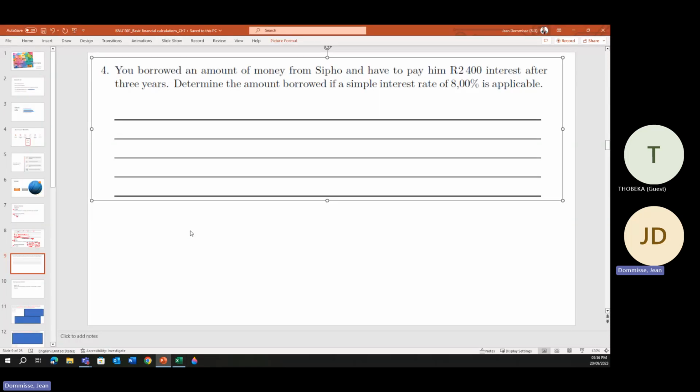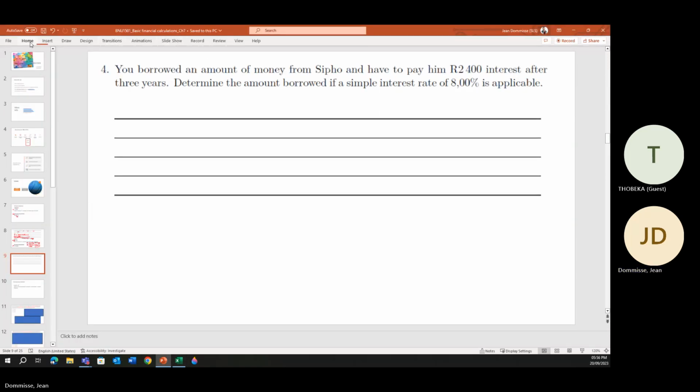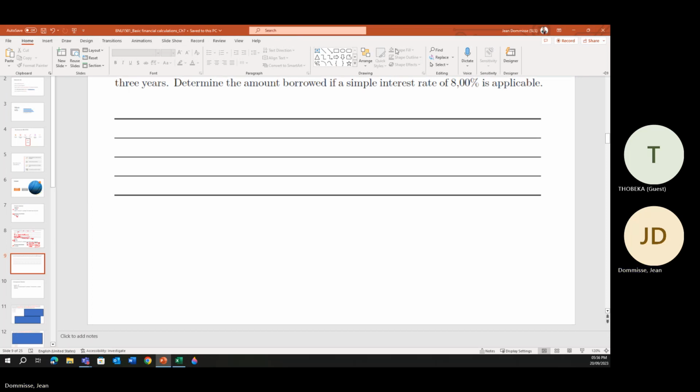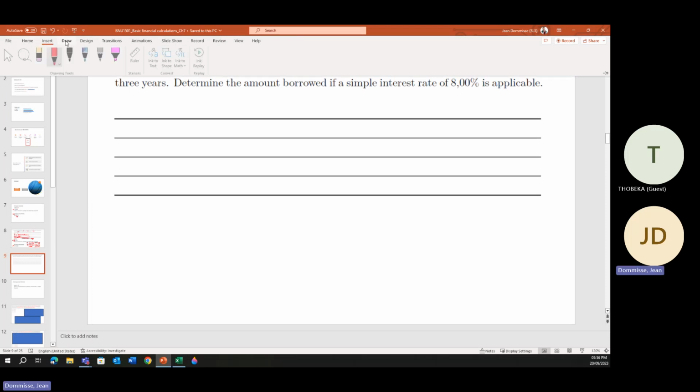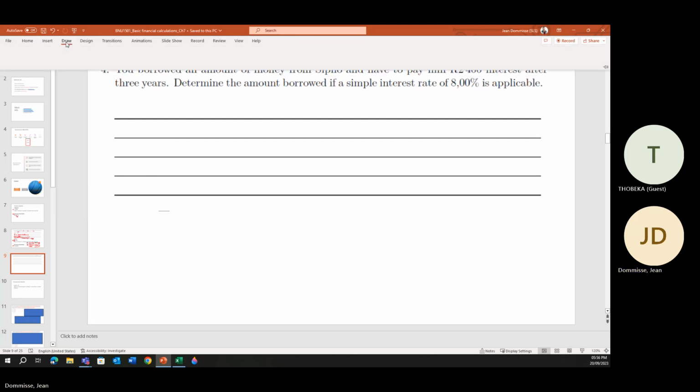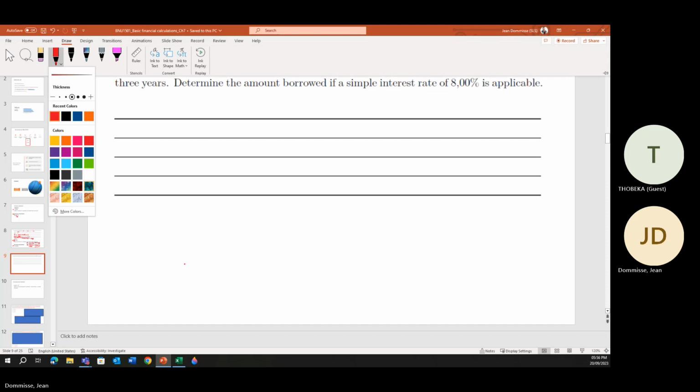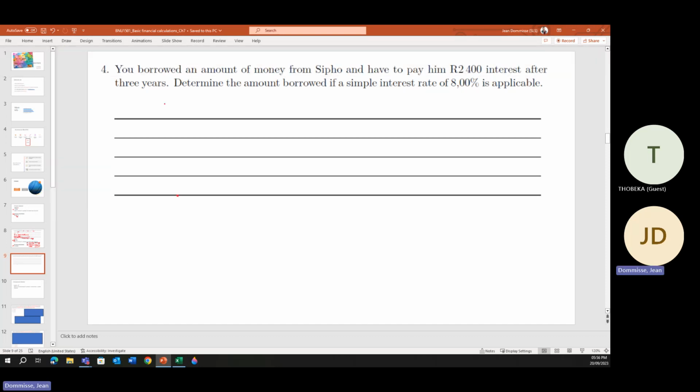So let me first show you, because we need to change the formula a bit. Normally we would have had the interest is the principal times the time period times rate.